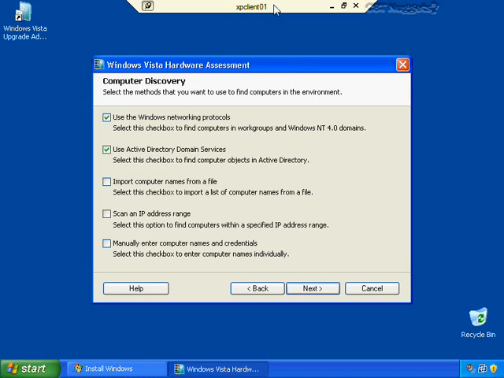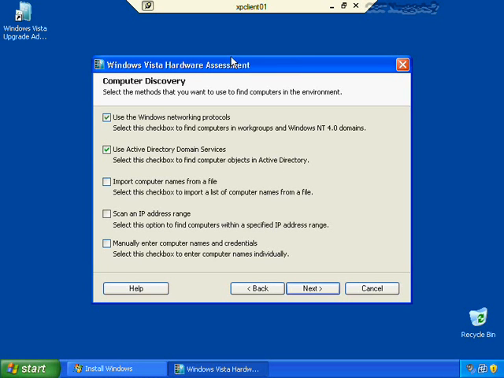Oh, and by the way, I want to point out all these dialog boxes that we're going through with this wizard. You don't need to memorize all of this. Just get an idea for why the Vista hardware assessment is better than the other tool I showed you. The main reason is this is more of a corporate tool. For the 622 exam, you're not going to be examined on each one of these check boxes and the minutia of this tool. You just have to have an overall idea of its benefit and what it's used for.